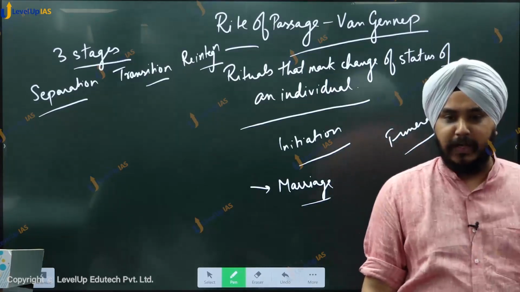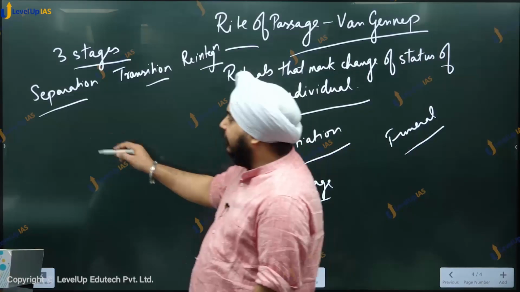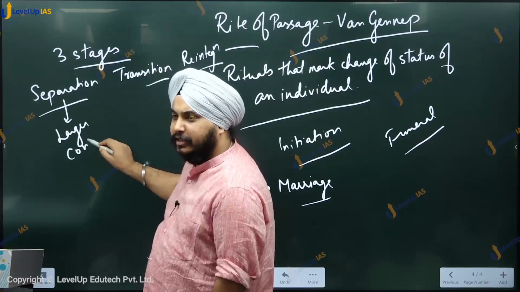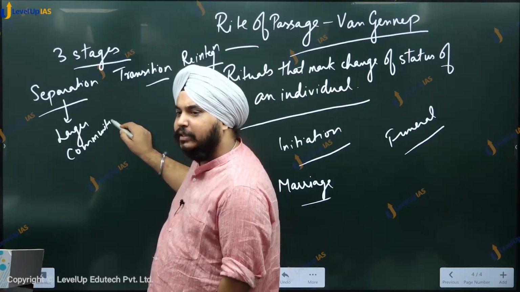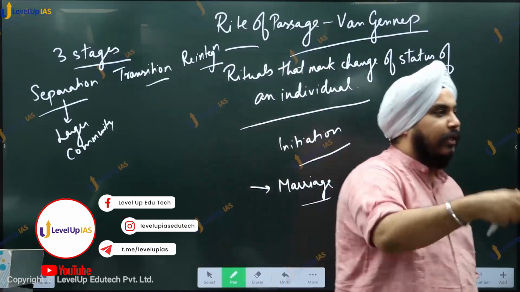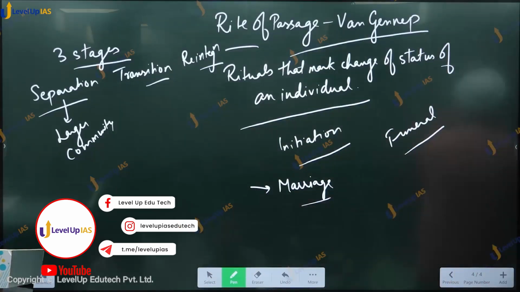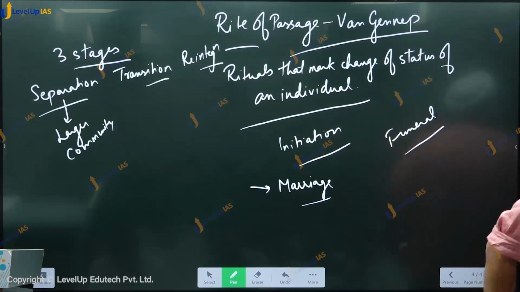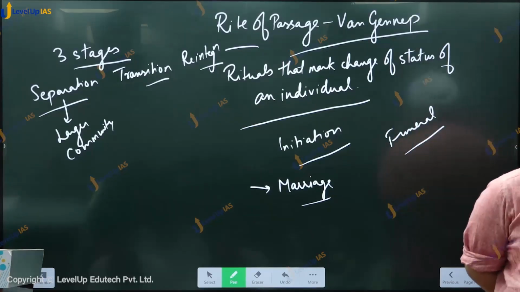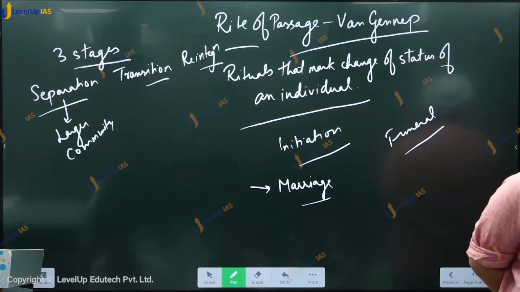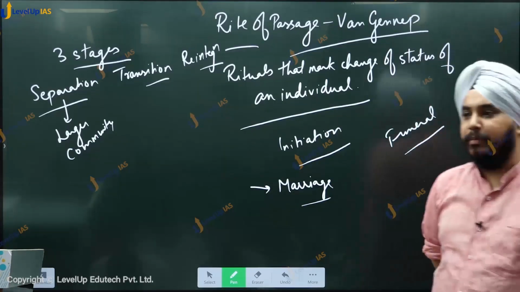So the first stage means when the person or the group undergoing rite of passage is separated from the larger community. Now this separation might be physical or might simply be metaphorical, meaning it's not that they are actually separated, it is just an idea, a perception that he is distinct from the larger community. For example, in the case of the Upnayan ceremony, the child is not physically separated from the parents. It's not that the parents are not taking care of the child just because we consider him a born Shudra. No, it's just an ideological separation.